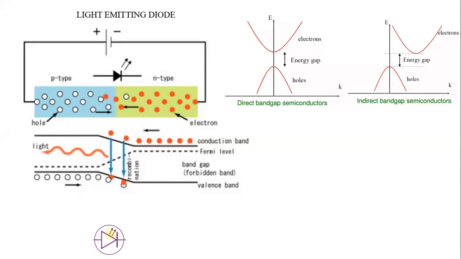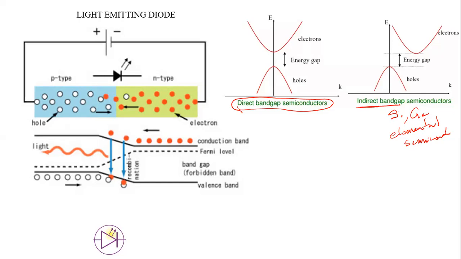So, like the Zener diode we have discussed before, light emitting diode is also another special type of diode. It is special in the sense that in light emitting diodes, we are going to use a special type of semiconductors known as direct band gap semiconductors. So far, I think we have already discussed silicon, germanium, all those elemental semiconductors. So all these elemental semiconductors usually have what is called indirect band gap.